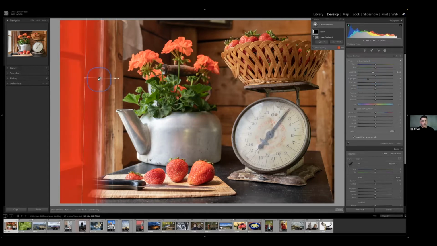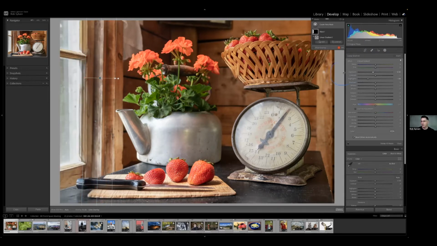So what's the graduated part? If I put my cursor over this pin, we can see that to the left of the line there, it's a darker red, and that's getting the full amount of whatever combination of adjustments I were to dial in. And there's a whole lot of sliders here. So I can put in any combination of these sliders, and from this pin over to here and beyond, if I move this over, is getting the full amount of whatever that adjustment is.